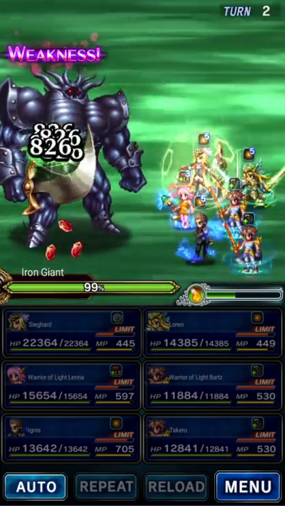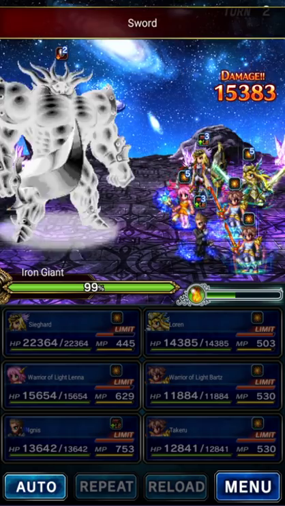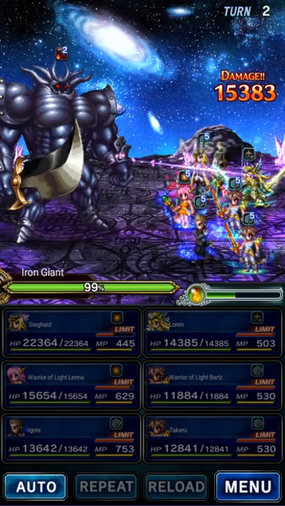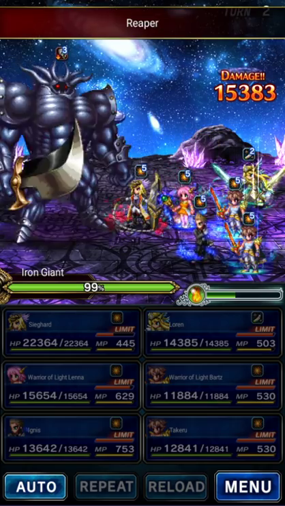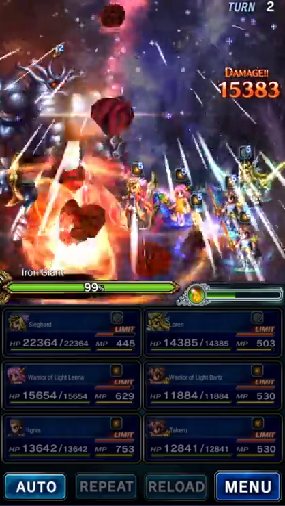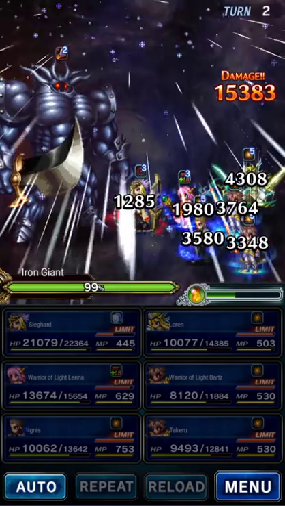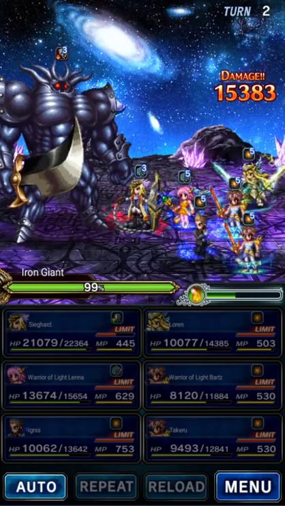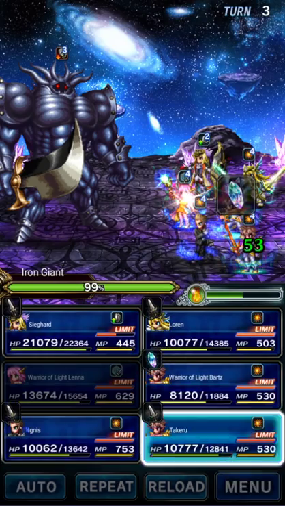This turn, the boss is going to use a meteor at the end of the round. It shouldn't hit too hard. This team has pretty good spirit. We've got general mitigation now. And he hasn't used a stance yet, so far he's not using his special abilities. I believe that'll happen next turn. Alright, let's go ahead and power to Mastery.